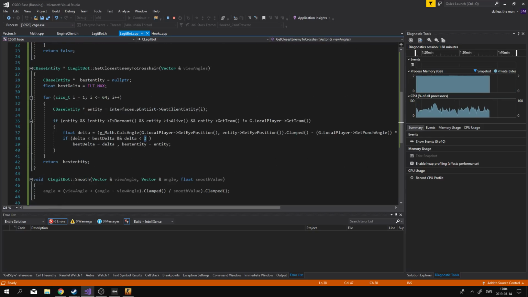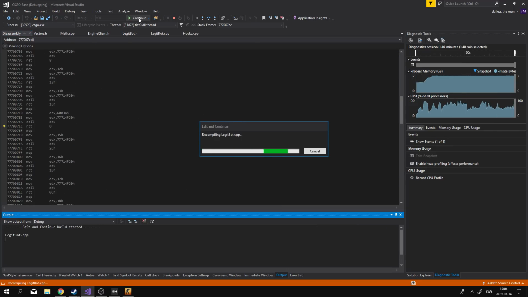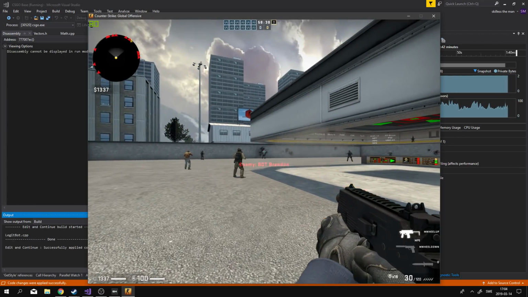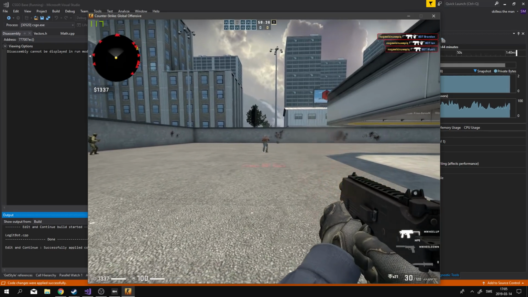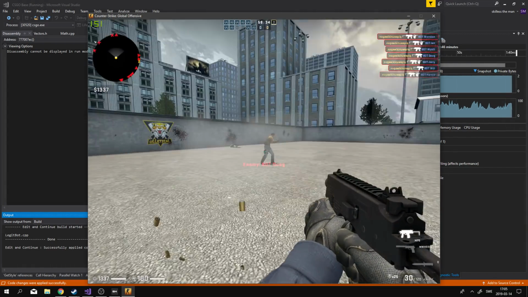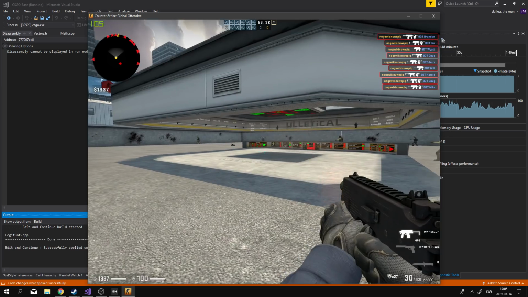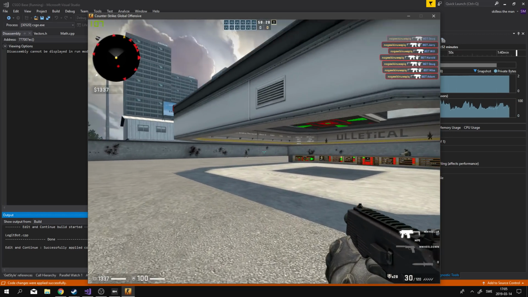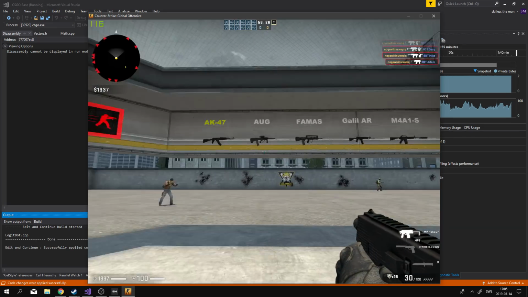Here's the FOV, 180, so we get a full 360 degrees FOV, and then I'll kill everybody. Oh, that guy was really hard to kill. Let's see.